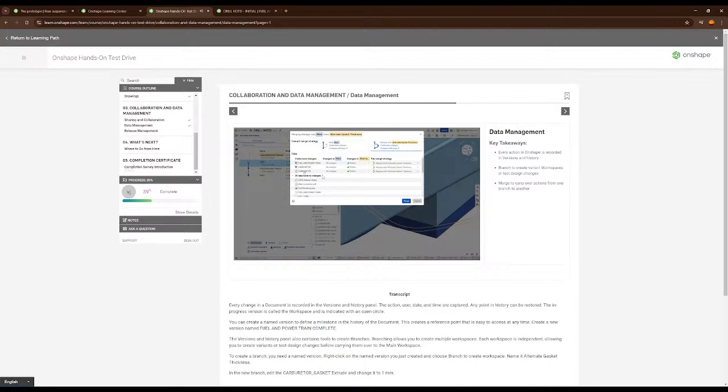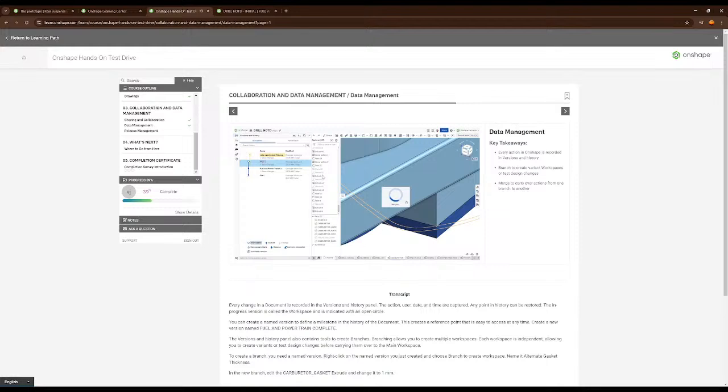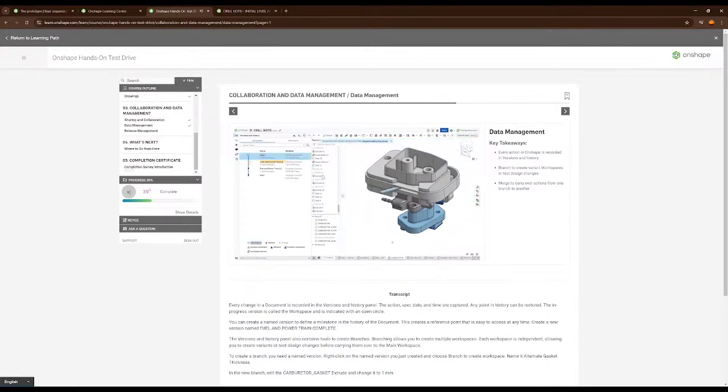The default is to replace the tab with the branch, but you could choose to keep the main branch tab instead in certain circumstances. Replace the tabs in the main branch and select the Merge button. Now, the main branch also reflects the 1 millimeter gasket thickness. There is also an action recorded in the history. If you need to undo the merge, right-click on the action before the merge and restore to main.